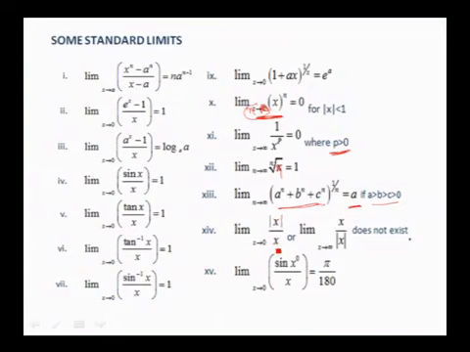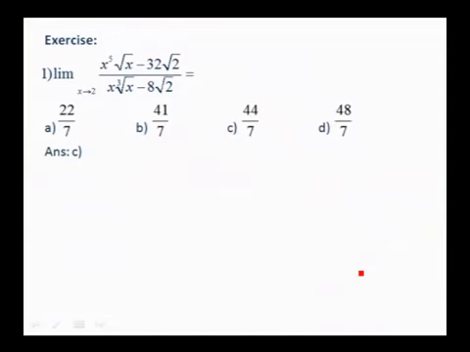Limit of mod x by x and x by mod x. So, when you have mod x over x, or simply as it is x over mod x or mod x by x, the limit does not exist. Sin x degrees by x is pi by 180. So, these results we use while finding the limits of certain values in the CET.